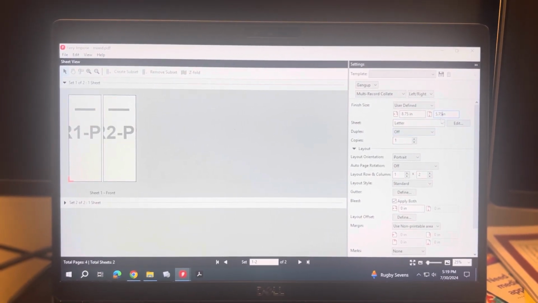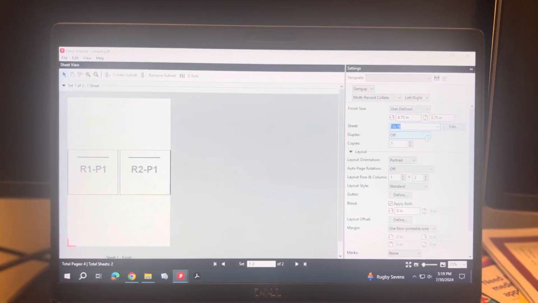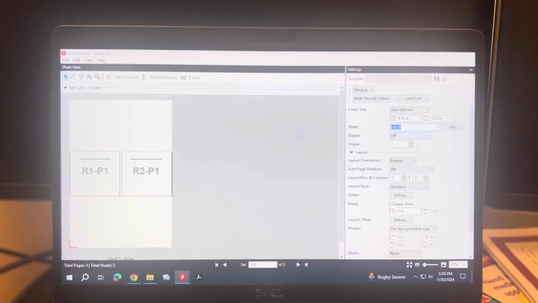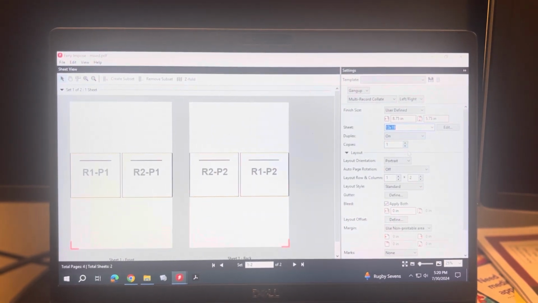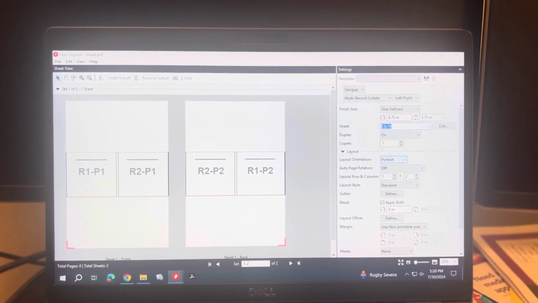And so it's asking you for the sheet size next. So the sheet size it's going to be printed on is 13 by 19. Duplex is referring to double-sided printing, so you're going to click on, and number of copies you can just leave it as 1.